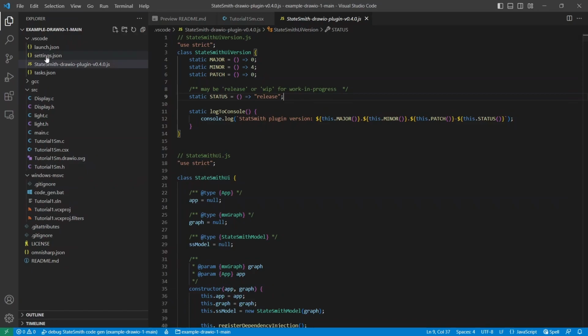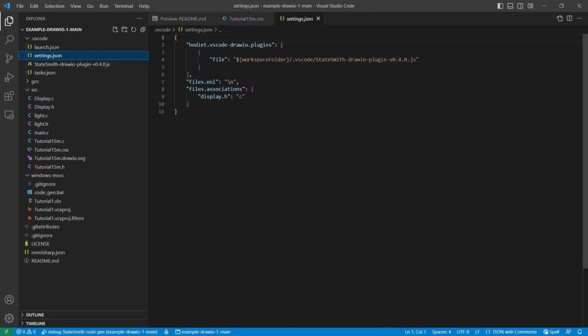The reason why that's going to get loaded up when we open this drawio file is in the settings page. You basically just have to add this to your project. Again, it's in the wiki, but I just bring it to your attention now so you can see. You can put this plugin wherever you want, as long as you update that path. Okay, and now I will stop stalling and we'll just jump right to the SVG.